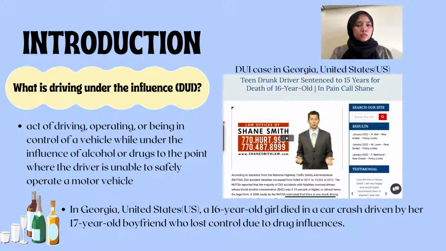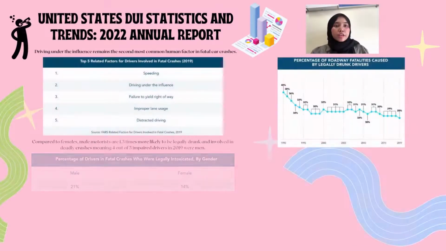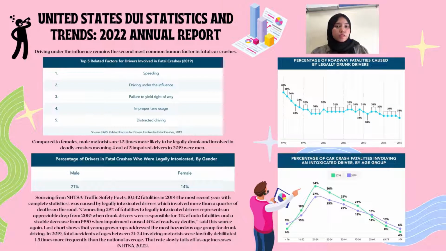The wrongful death suit, filed by the parents of the dead girl, declared that the store sold the driver the alcohol despite his license stating that he was under 21. In Georgia, drivers under 21 are charged with DUI if their BAC is 0.02%, and if a chemical test indicates that they have a small amount of alcohol in their system, they could also be charged with DUI and minor accident. Driving under the influence of alcohol or drugs has caused a huge number of fatalities, which for decades have steadily declined in the US.